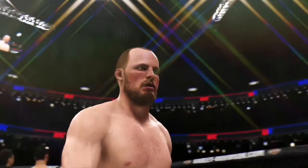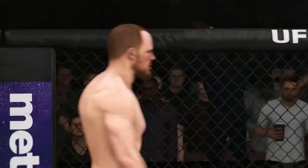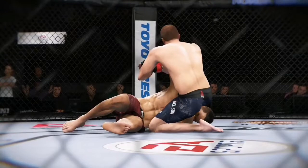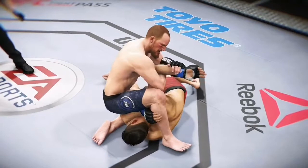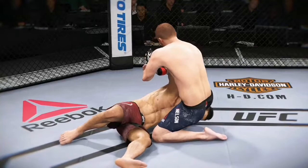Stunning! And there it is! He really made it look easy. Great job in establishing that submission. That was fun while it lasted. He told us he wanted to be at his most efficient here tonight — he certainly didn't waste a lot of time. He knew he wanted to get the fight to the ground. He gets the early takedown and the submission follows shortly thereafter. And here we can see it again — beautiful technique on this Kimura, perfectly applied for the tap. Let's watch it one more time. Deep submission and the tap.